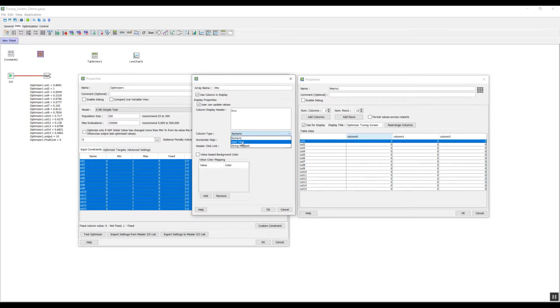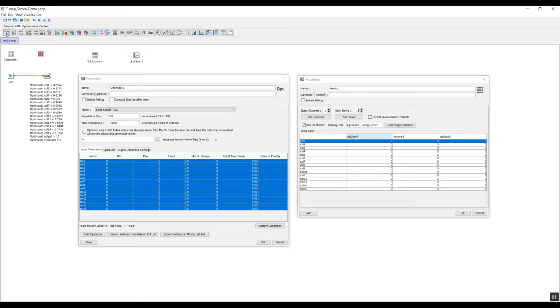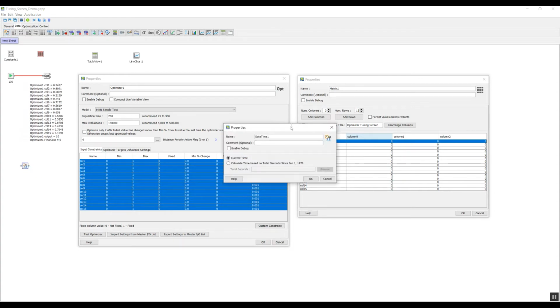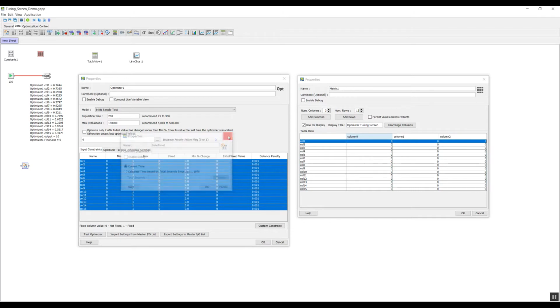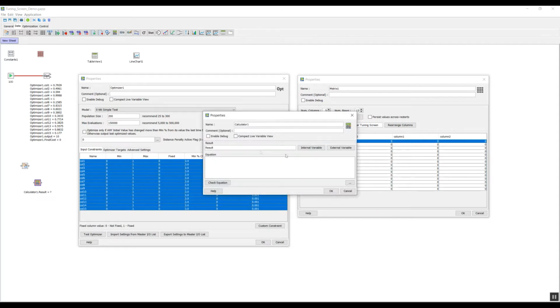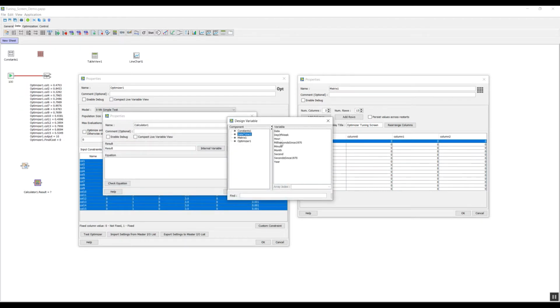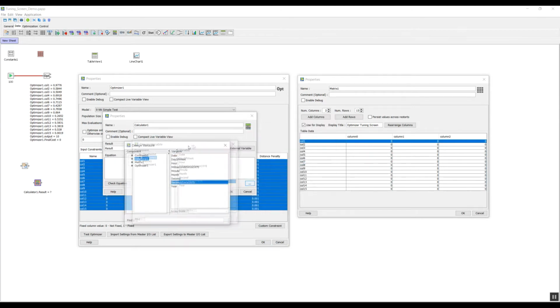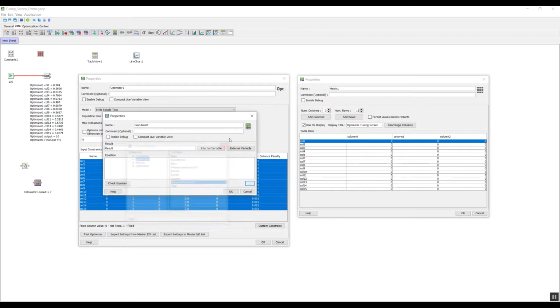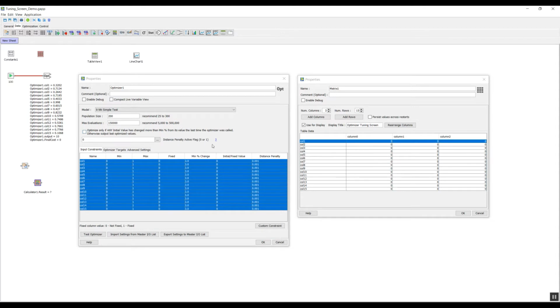A date time column you may occasionally need if you're tracking dates in a tuning table. And how you would use this, basically, you would need to pull in one of these date time components, and then you would need to assign the value to the seconds since 1970 from that date time component. So for example, we would take our matrix here and we would assign the value, pull up the date time component, seconds since 1970. Now if you select date time for the column type and you assign a value of the seconds since 1970, that will correctly display a date in that column.